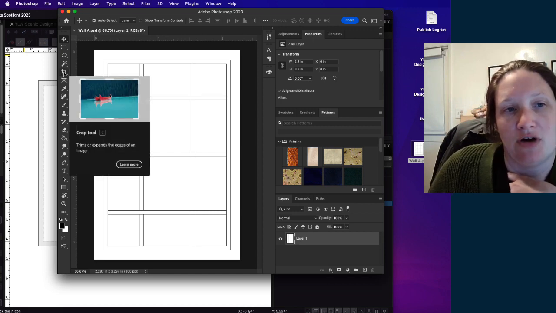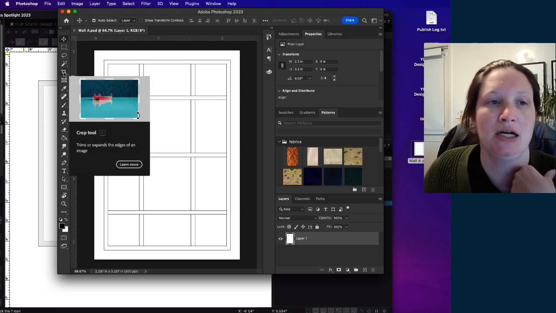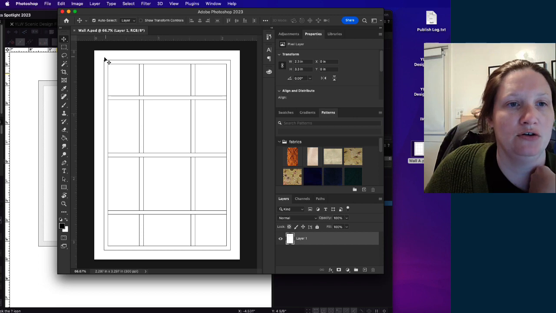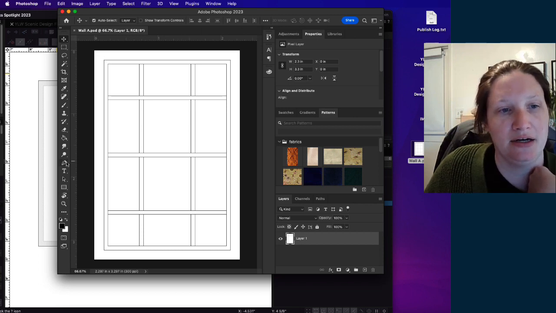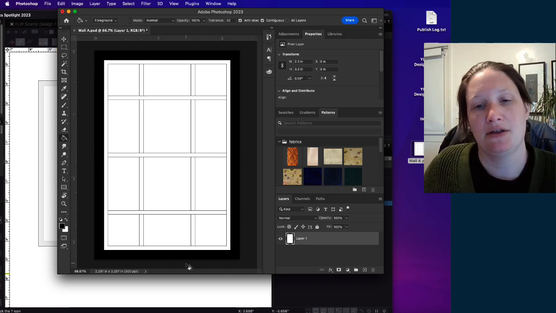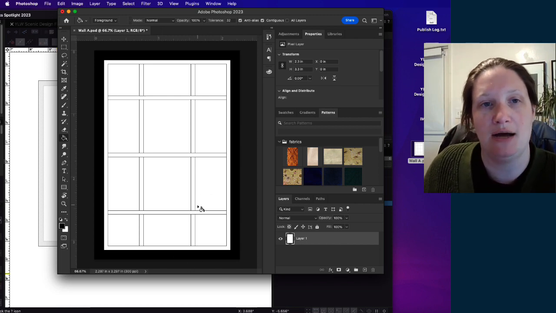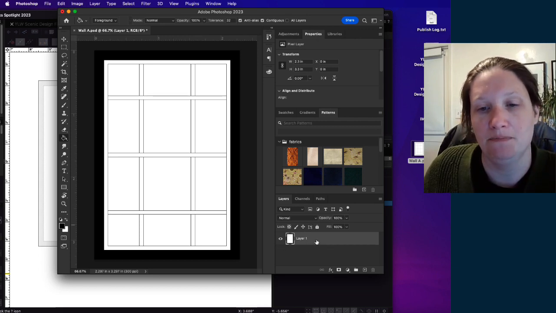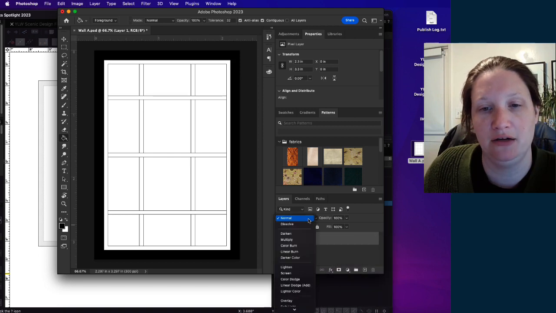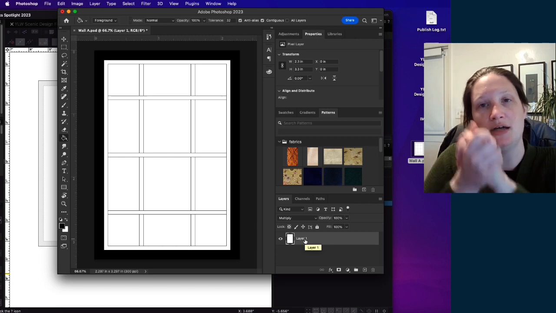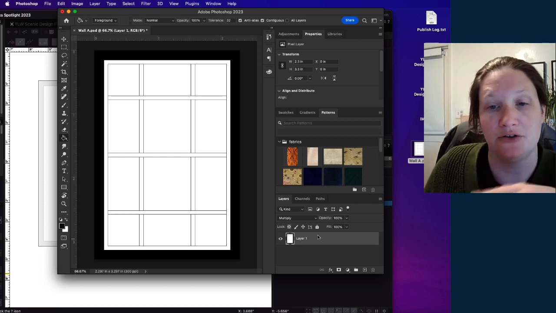I like to crop it down, but you don't have to, right? So sometimes I'll grab my crop tool and just drag it to the edges of the image. The other thing that you can do is put black around the outside. So maybe I make it black around the outside. And then the other thing that I'll frequently do in order to not mess up this image is go ahead and change its blend mode to multiply, which means that the lines will appear on top of whatever else is underneath it.